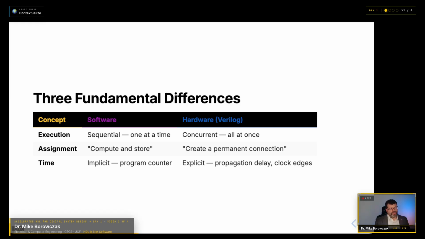Okay, compare that to the hardware side. Everything that we talk about is explicit, right? There are delays that are based off of hardware. There's a clock that's actually running. How things behave is now explicitly defined. It is no longer based off of an abstraction like a program counter that we normally are used to in software. So that is something that we're definitely going to have to deal with.